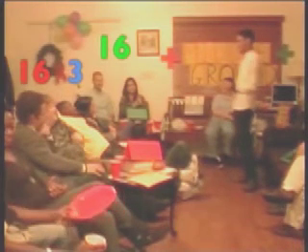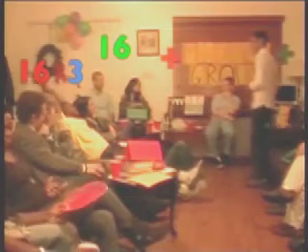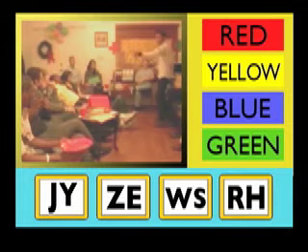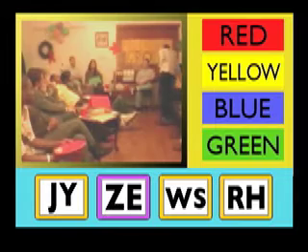Okay, let's recap the scores. Red and green team in a dead heat now with 16 points, blue with a 3. J, Y is a new letter pair. Red team, your board. Which color? Green.